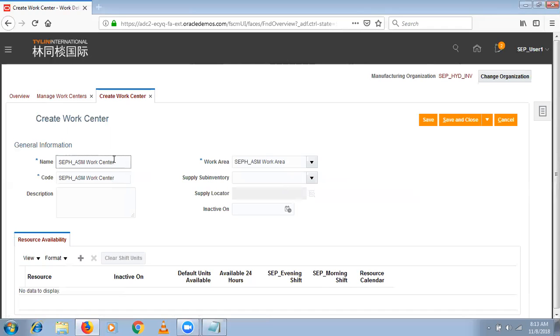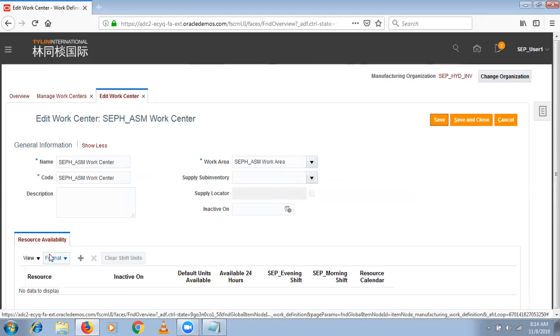So we have to assign the resources to this specific work center where we are going to perform specific operations. Let's first save it. Without saving also, the plus icon is already enabled, but it's better practice to save immediately. Select add row.